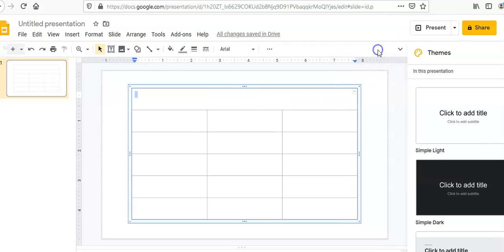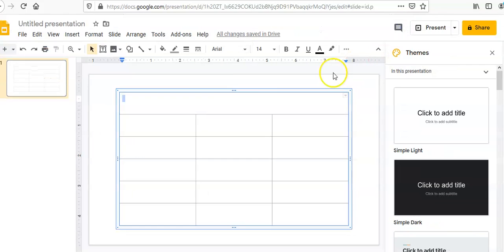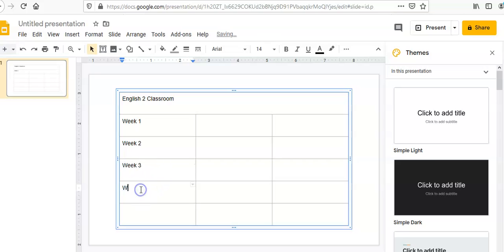All right. I'm going to label this, and I can label this week 1. Week 2, week 3, and actually I might do weeks.